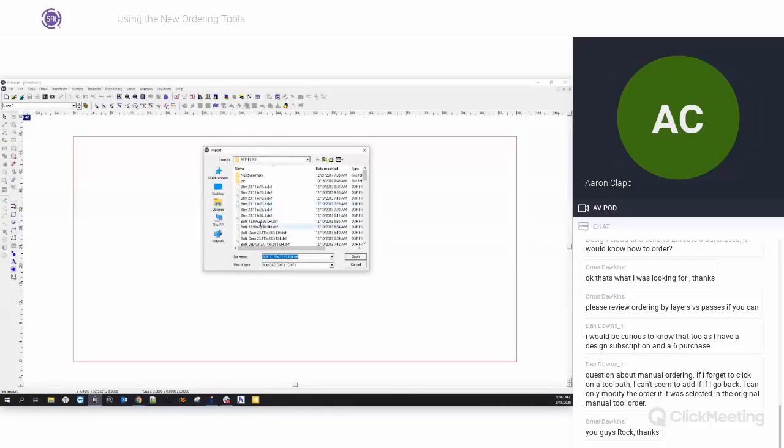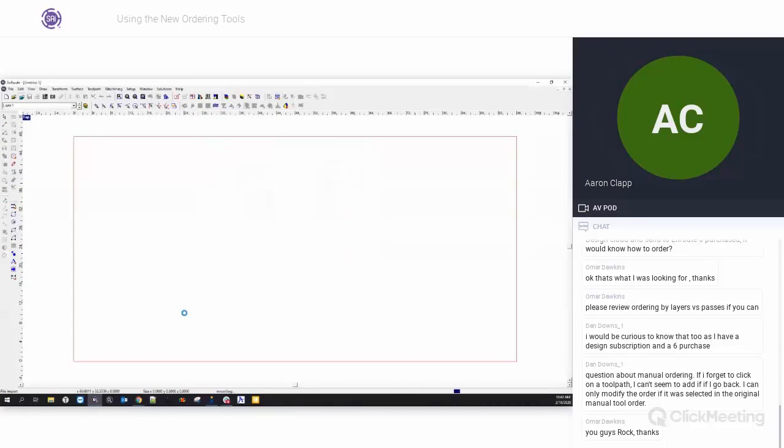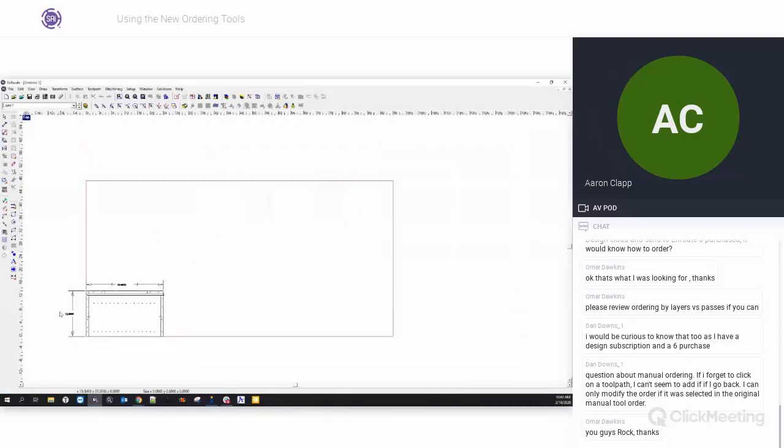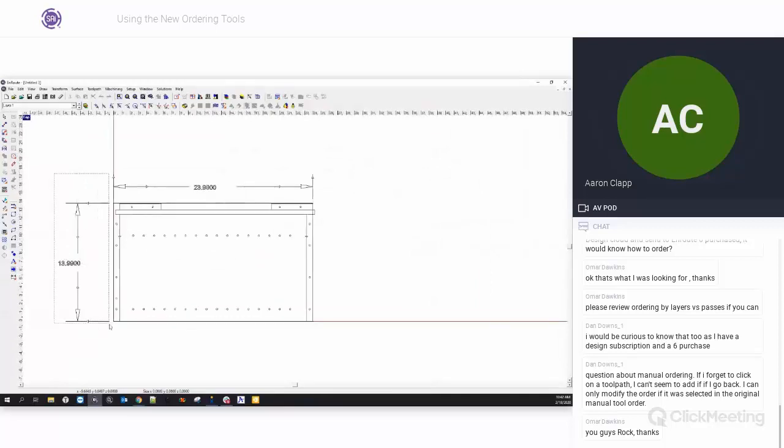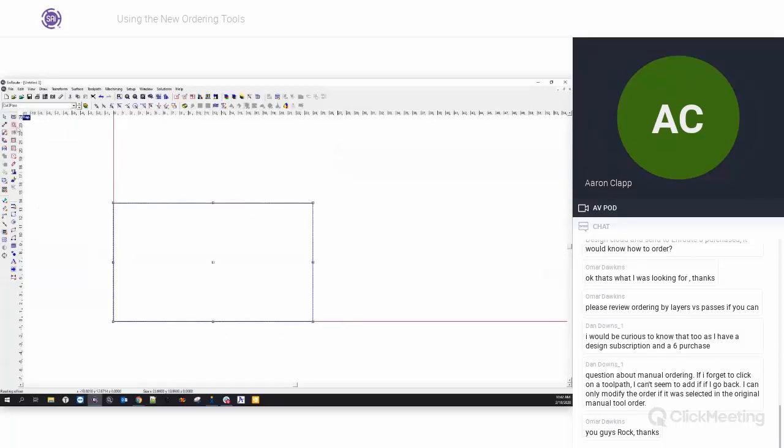It's kind of a short webinar, so I'm kind of excited to be able to do some of these other ones here. So I'm going to grab this guy and I'm going to just throw on some parts right here. This is just a DXF file I have on my desktop that I use for demos and stuff, but it's a layered DXF file. So I'm going to go in here and I'm just going to throw some random toolpaths on here. So don't mind me. This is going to be kind of quick and dirty here.